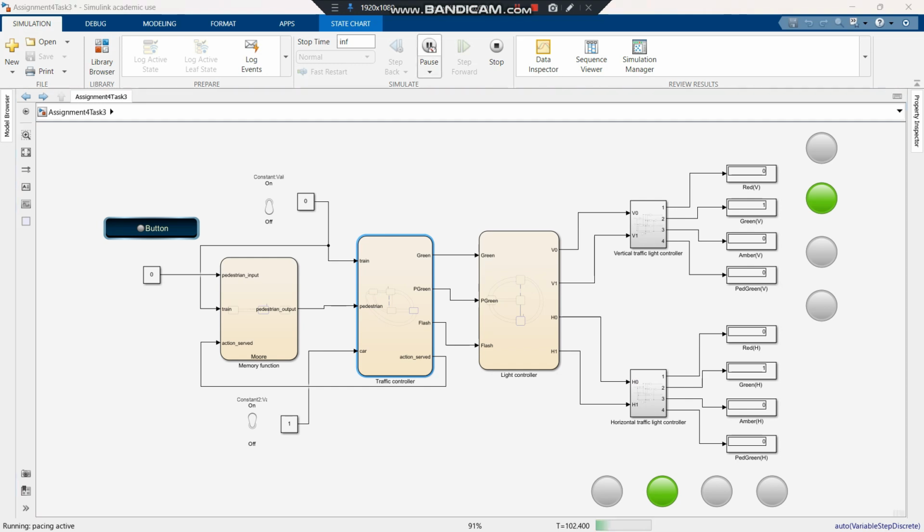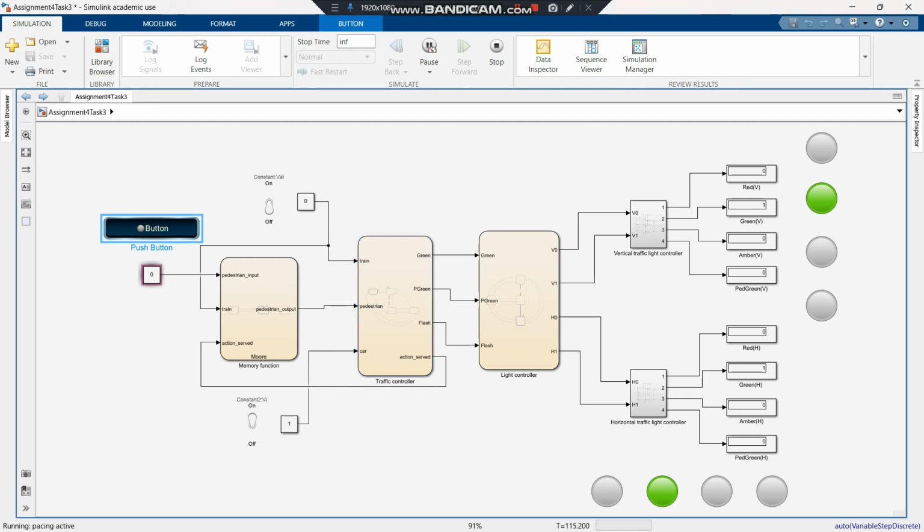So let me run the program. As we can see, because the car button has been turned on, it will turn on the green light. And if we press this train button, it will automatically turn on the green and pedestrian green lights. And if we turn on the trend button, it will just toggle the red and amber lights. After we have toggled these two lights, we can press this button and it will store the memory. If we close it, it will automatically count for 15 seconds and it will close after 15 seconds. And this is all from my assignment 4. Thank you.